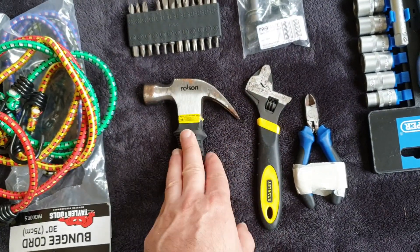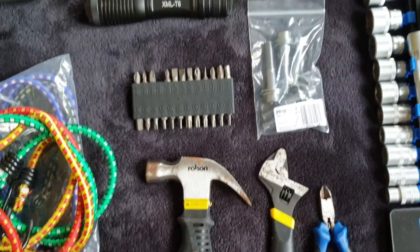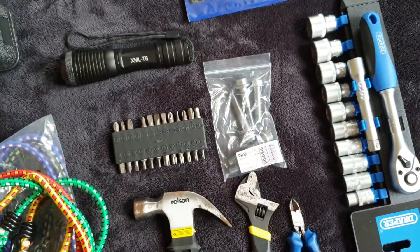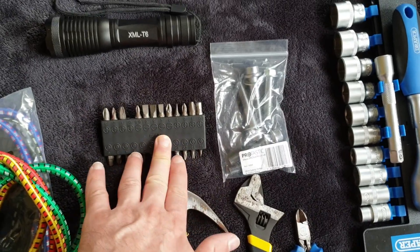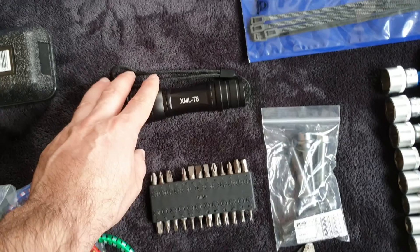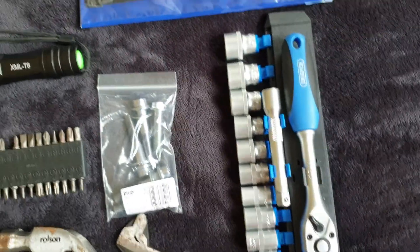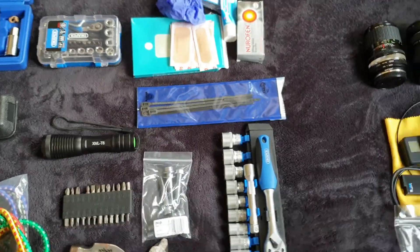Got some just standard hammer, some wrenches and cutters. I'm going to use a set of the original engine bolts for my XSR in case I have to take off the crash guard for whatever reason. Regular kind of screwdriver and hex inserts. A flashlight. Zip ties — zip ties will be useful for checking the travel on the front fork suspension.